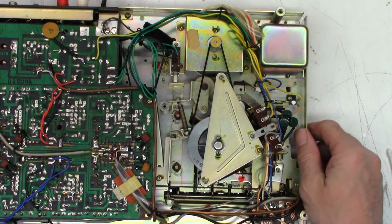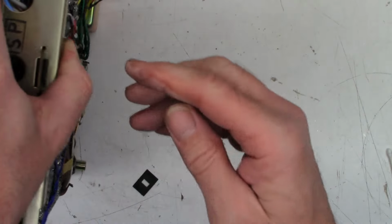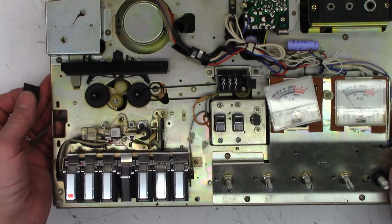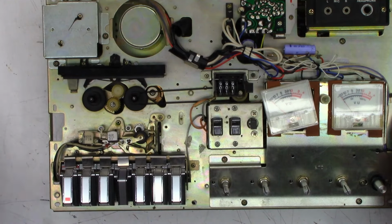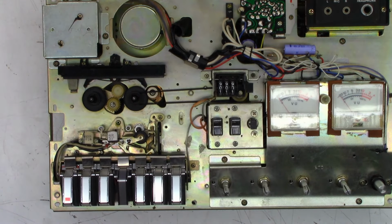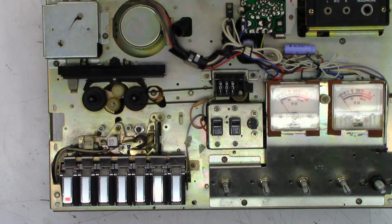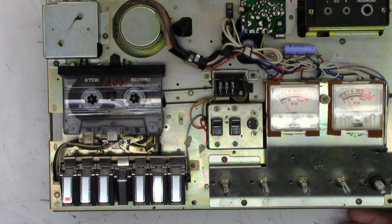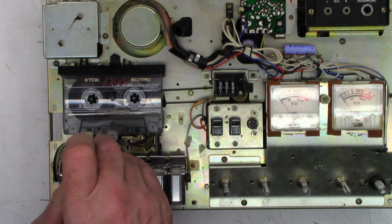Let's go and flip this thing back over, power it up, and see what it wants to do. And see if that new head sounds acceptable or not, and if we can actually align it. Okay, power on. And we'll get our tape. Still a little bit fast. Now, big question, can we align the azimuth of this head and make it sound a bit better?